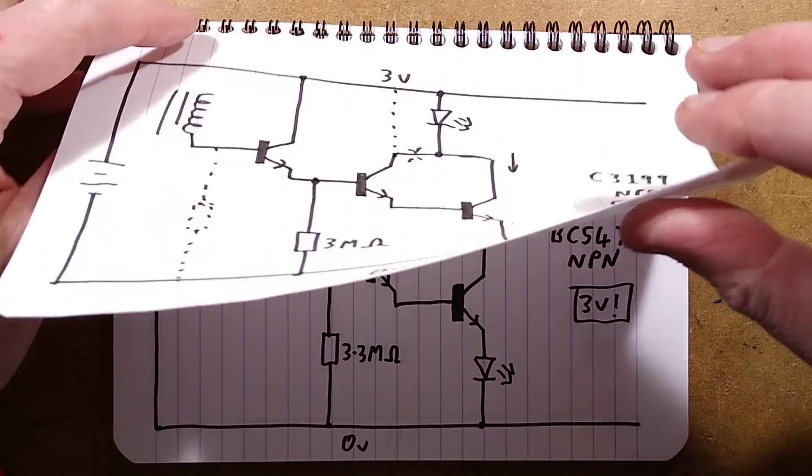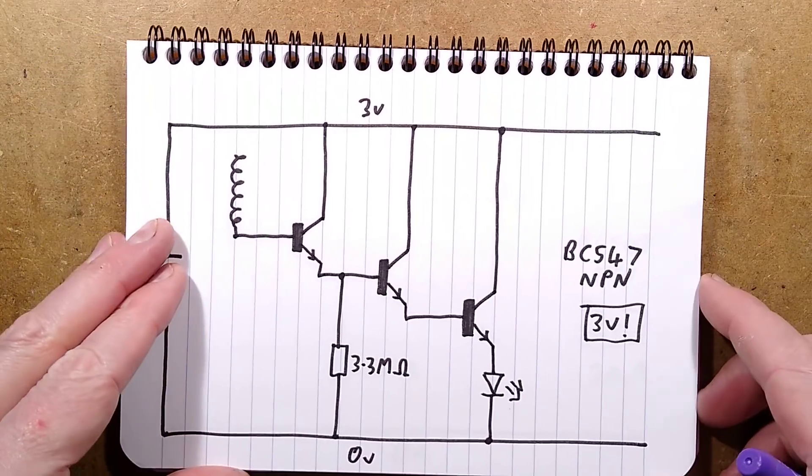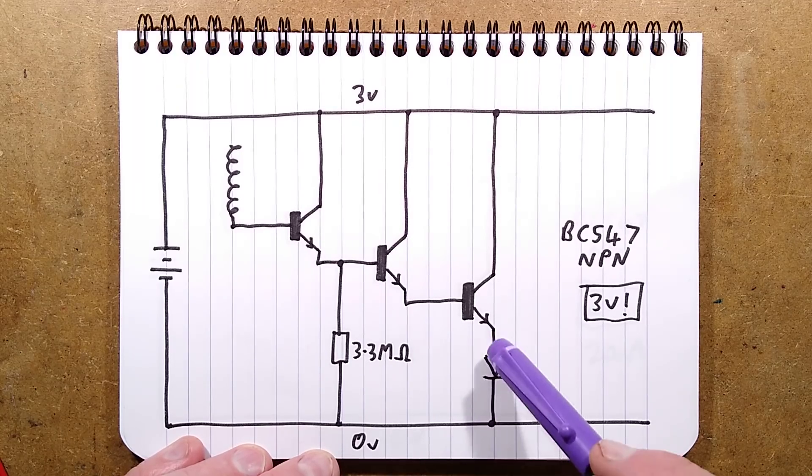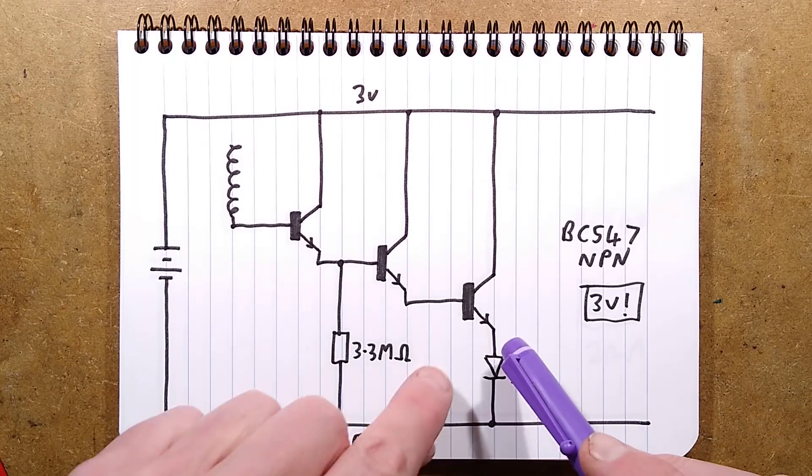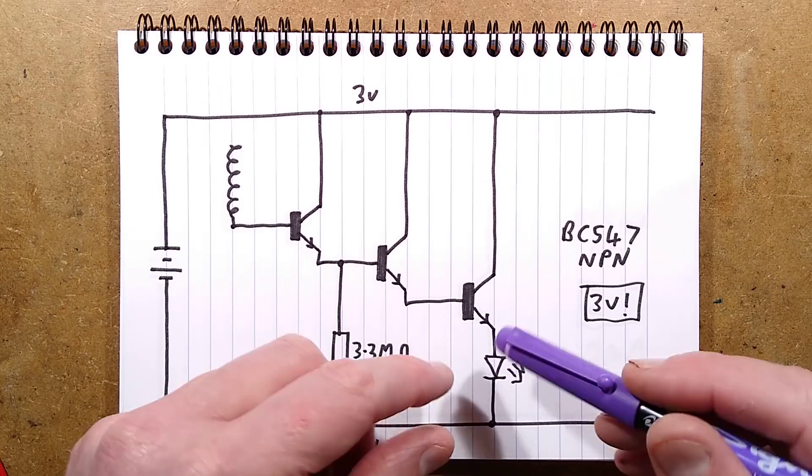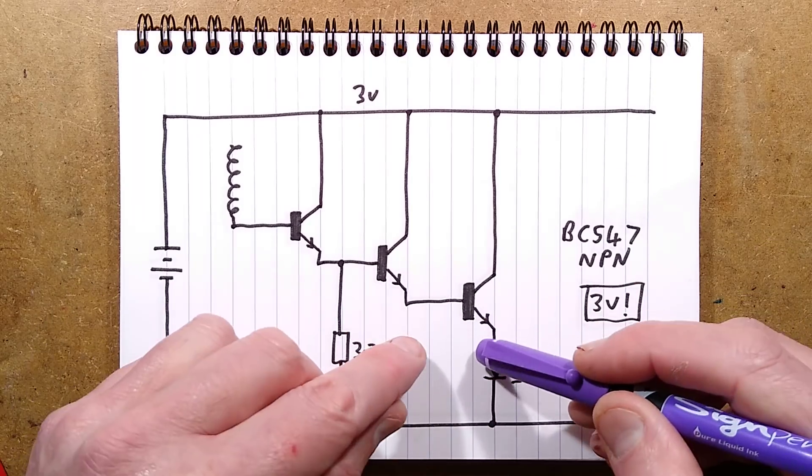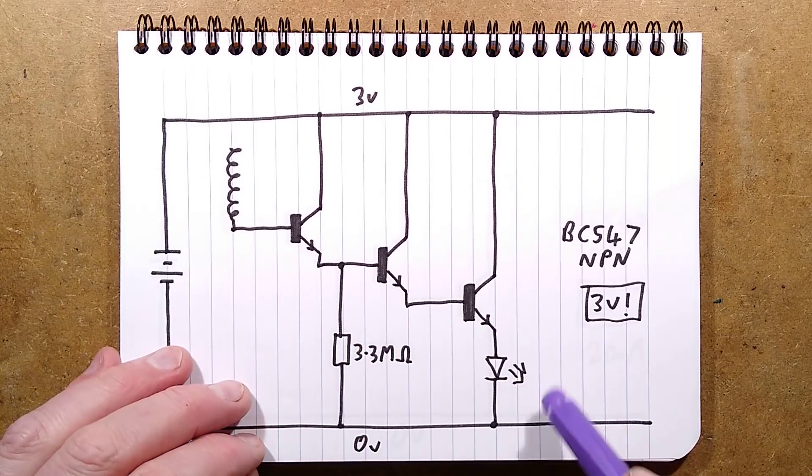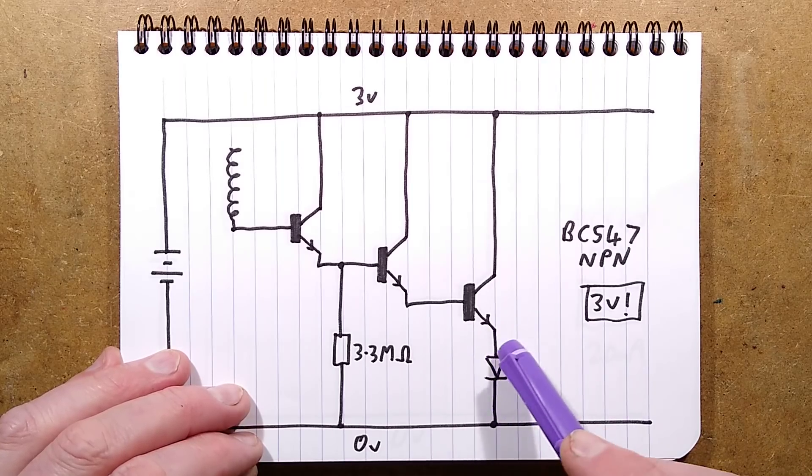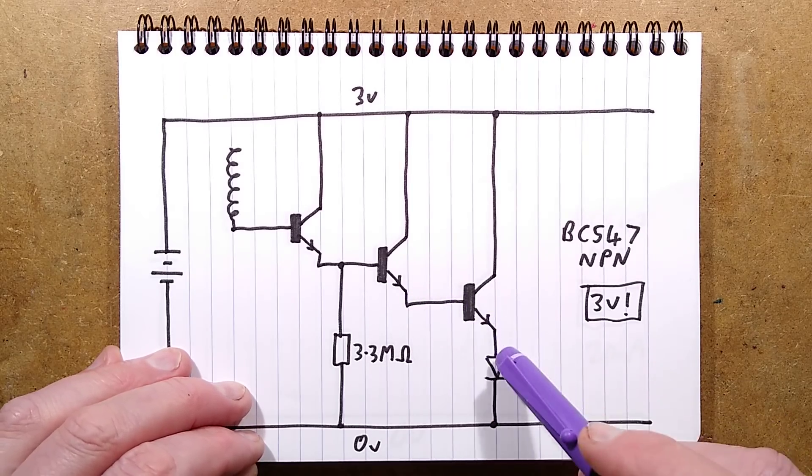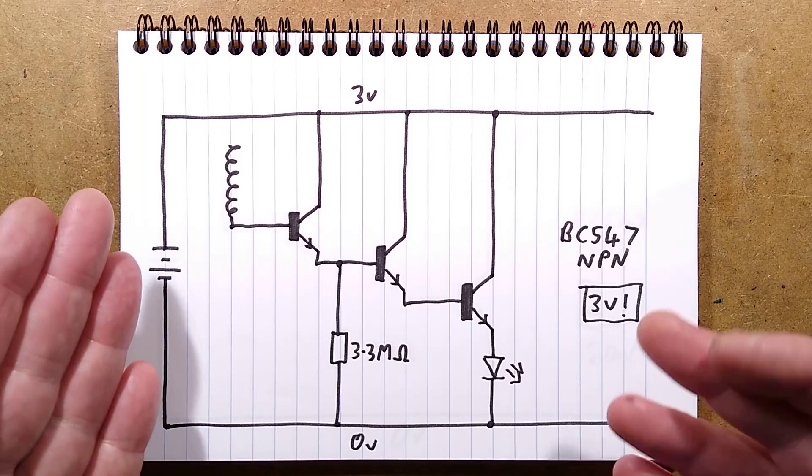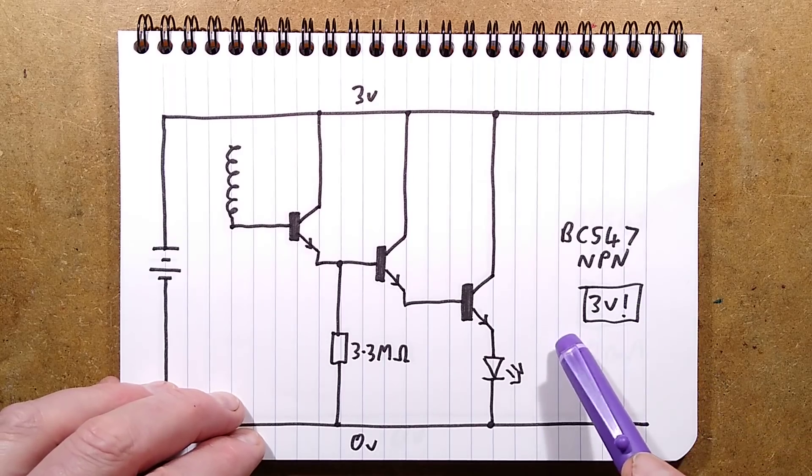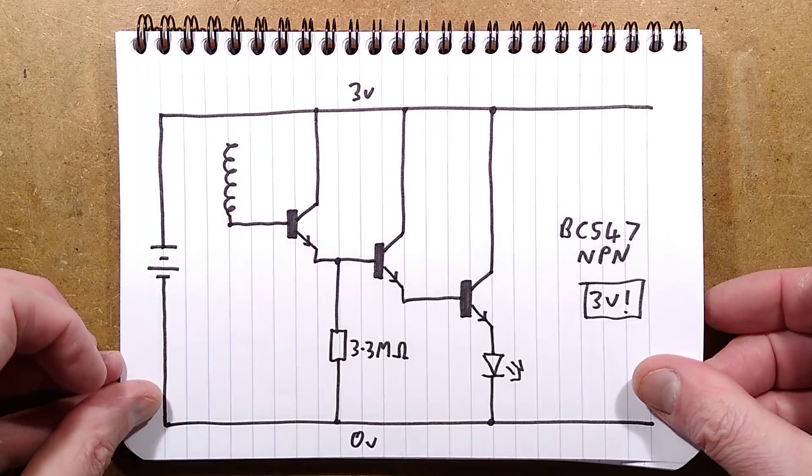I shall show you the ones I built. I thought, what if you cascaded the darlingtons and then you put the LED down to the zero volt rail? I was expecting that as the voltage increased across the LED, it would raise the emitter here and then it would actually mean it would be hard to turn on, so that would self-regulate. In reality it's not a great approach because the LED is already two volts and then you've got the base voltage with reference to the emitter above that and it just made it very insensitive. It takes too high voltage. It would work fine at higher voltages, but at the three volts it's just on the borderline of operation. It means it's the dimmest of them all.